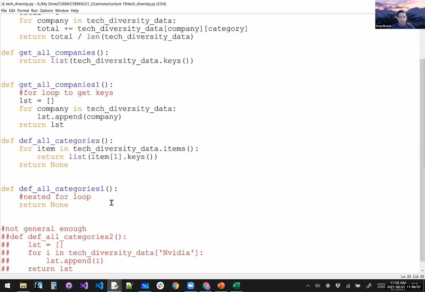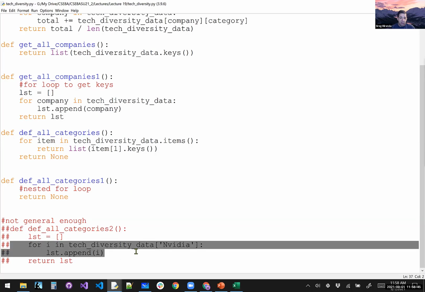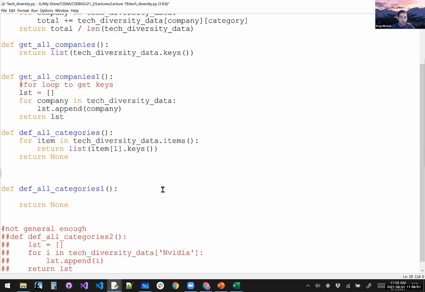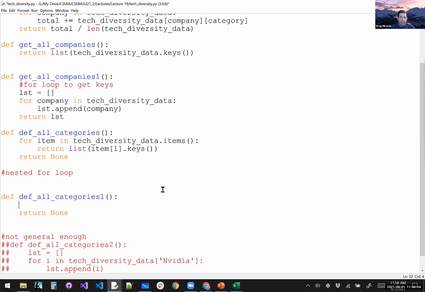I like the nested for loop idea. It could work. It actually would work, but you would have to just, like this one here, return after the first line or something. I'm going to show you another version. That would work if you wrote it correctly, but let me show you a version that also works. Remember, we just wrote a method to get all the companies. In fact, I'm writing this out when I should just copy paste it.